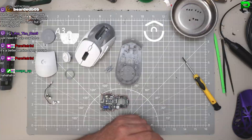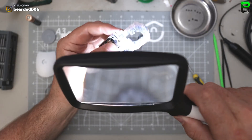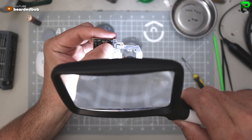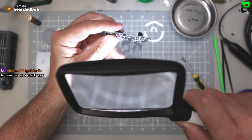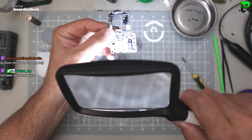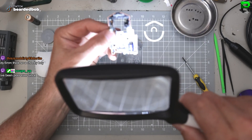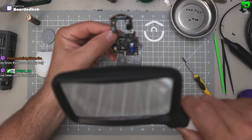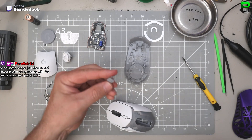Let's bring out the magnifying glass and see what they're using. Can't see any MCU on the bottom - they're hiding it from me. Good news - they're using the nRF52820, so they're not using the cheap Conexant X1. They're using the HERO HD1 rev 009 sensor - I don't know if that's the same one as the SuperLight, but I think it probably is. Here we go, we've got the power button.